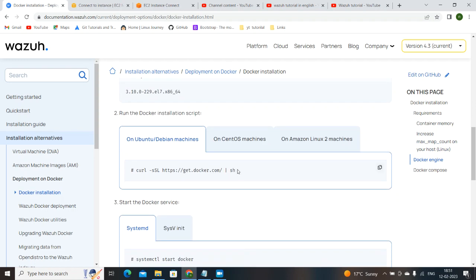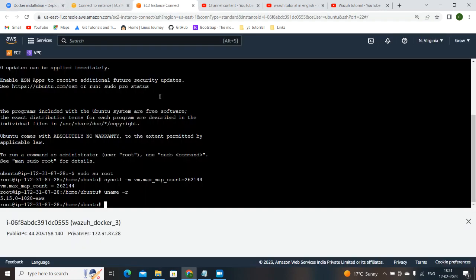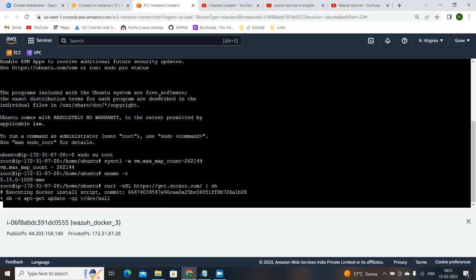We can do the installation from the Docker website, or if you don't want to go through manual steps, there are scripts provided by Wazuh. You just need to run them on your system and you will see step by step it is doing the installation, the same as we do from the Docker official site.